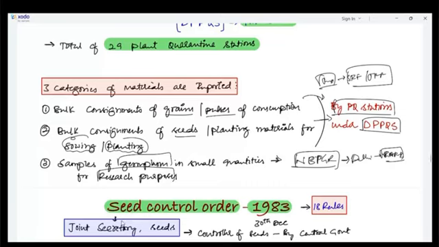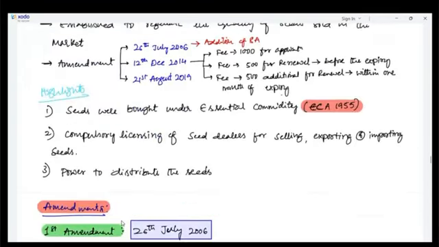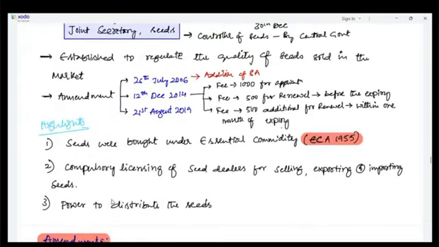Okay. Under the Seed Control Order, there are certain amendments that you should take care of. It has been amended three different times, and the latest amendment, which is not present in the book, I will explain. In the books they have mentioned that the seed dealership license is for 3 years, but it was revised in 2019 and extended to 5 years. So once a seed dealer gets the license, its validity is not 3 years. Just remember, it is 5 years for now. This has not been updated in any of the books that you read, because you are not reading the latest edition. So make sure to remember this. There are high chances that they will ask this question in the exam.